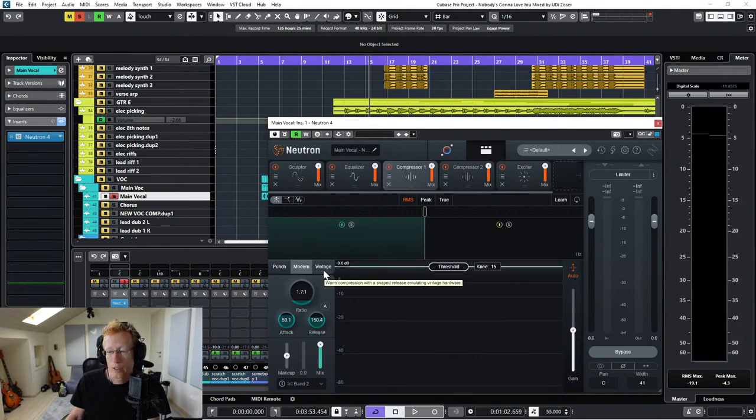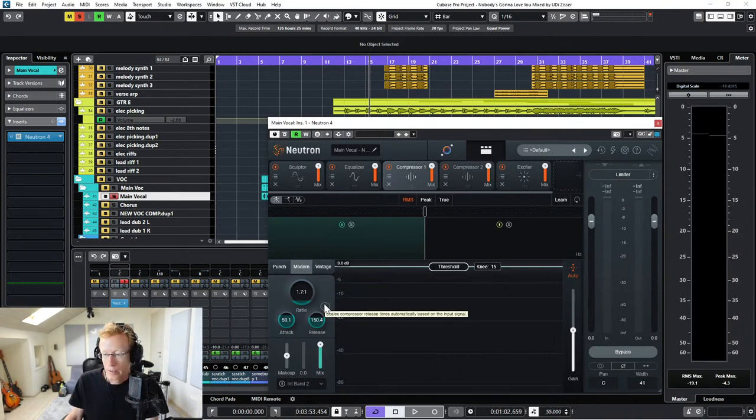modern or the vintage compressors, and this will be release time. I mean, just auto release if you want to set it. And then we have the makeup gain, we have the mix amount.